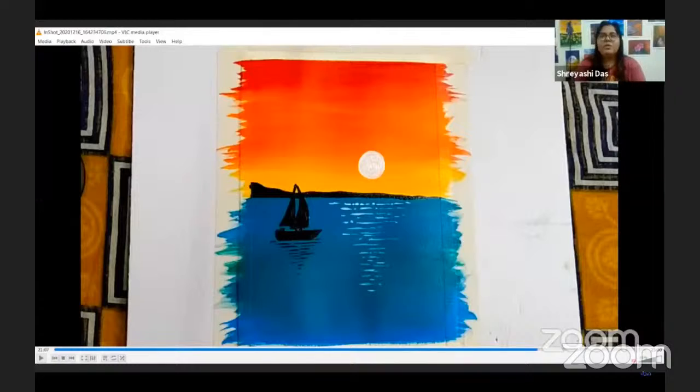Everybody ready? Okay, we'll wait up, don't worry. Same for the sky portion, I will be drawing with the color, because if I draw with the pencil, it will not be visible because there's a color already in the background. So the pencil mark will not be visible. But if you face difficulty in drawing the clouds with the brush, you can first draw it out with the pencil. Just think of it as if I'm drawing with a white pencil. Just trace it out with your own pencil and then fill it up with the white color.